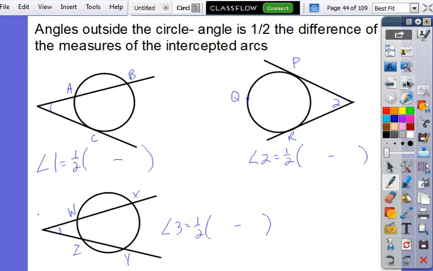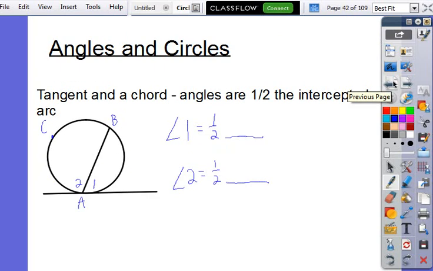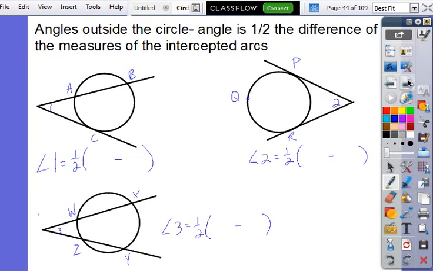All right, notice what's different on this one. Where are the angles at? On the outside of the circle. On the previous ones, the angles were inside. Here, the angles wind up on the outside. So the rule says it is half of the difference. Difference means what? Subtract. So if the angle is outside, we're going to be subtracting half of the measures of the intercepted arcs. Do big arc minus little arc. That's the easy way to remember it.